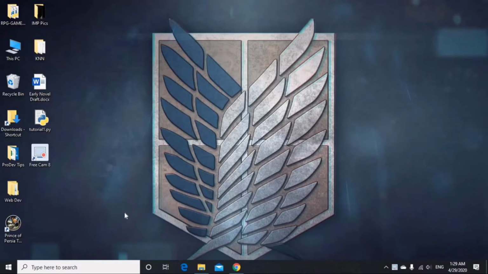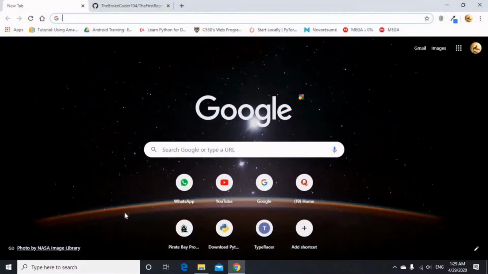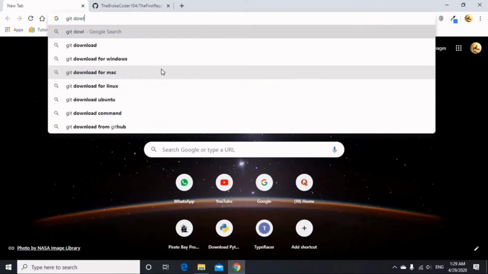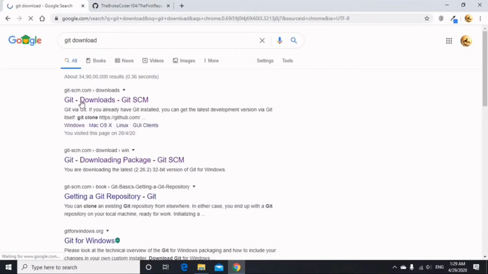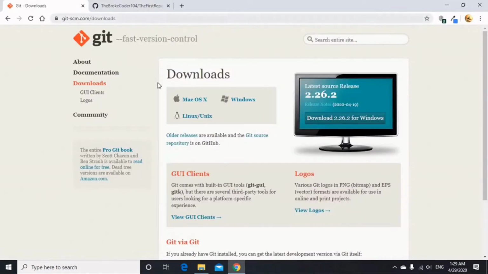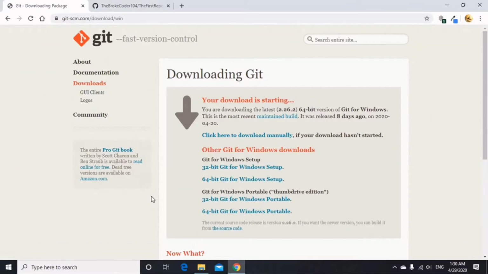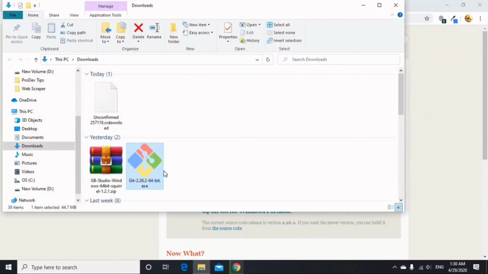Now, for beginners, for starters, you'll need to go here and download Git for yourself. So just hit Git download and that should do it for you. You'll be redirected to this site, Git downloads, and that's where you'll see the main page of Git, and you can go ahead for Windows or whatever OS fits for you, and the exe file should start downloading. I'm not going to download it because I've already downloaded it before, so I'm just going to go here and start running it.